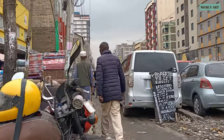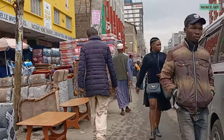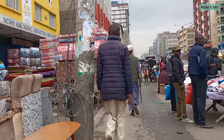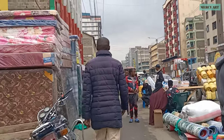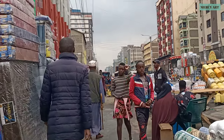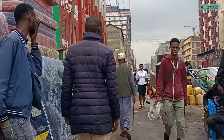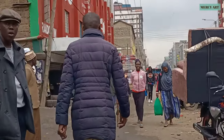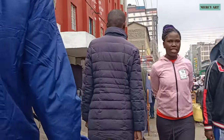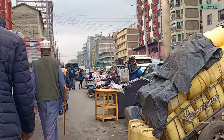Then we do have the Business Bay Square, that is the BBS Mall Eastleigh. We also have the Emirates Shopping Mall Eastleigh. We have Hong Kong Shopping Mall. We have Al Habib Shopping Mall. We do have Eastleigh Social Hall. We have Usalama. And we do have Al Noor. Is it Ali Noor or Al Noor? I don't know. And we have Al Mukarram. Well, if you know how to pronounce it, kindly comment on the comment section.